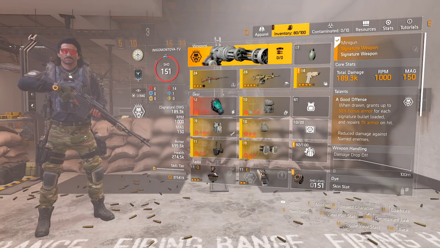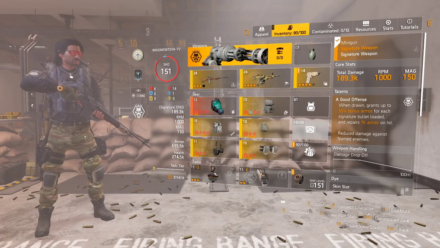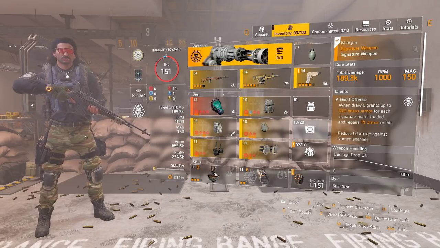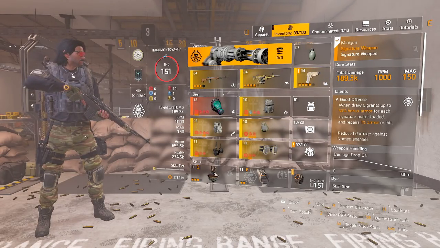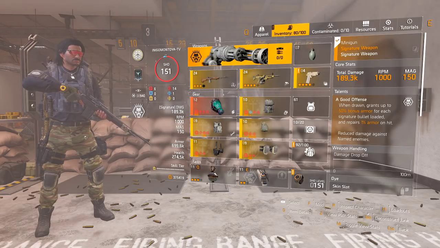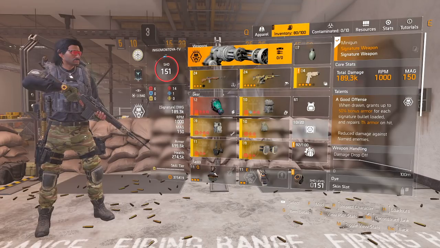I know a lot of people have been wondering what I've changed in the past week, and it's a drastic difference. It's a pretty simple, straightforward build. It's just all straight DPS reds. It's still a rifle build, and also with an LMG as a secondary.